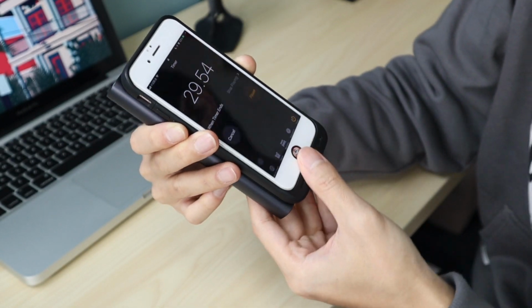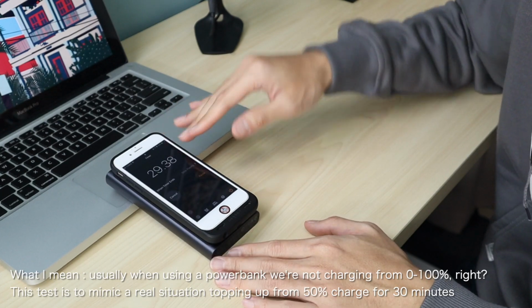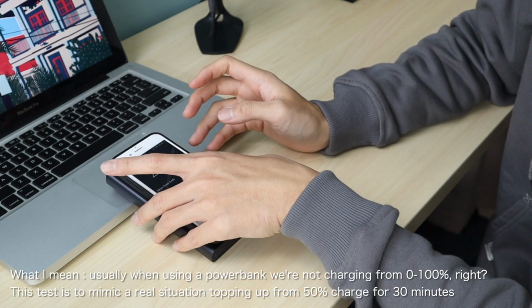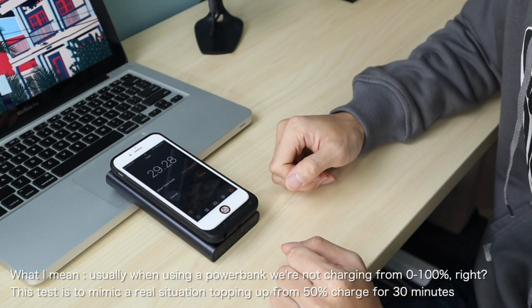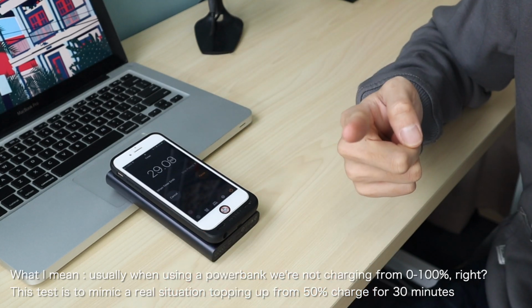By the way, my battery is kind of weird, so this is not an in-depth review of how fast you can charge, but I just want to give you the idea of how much it can charge during 30 minutes of charging. It probably might go to 100%. I'm really not sure. The battery on my phone is that bad. But anyways, I'm gonna see you in a bit.